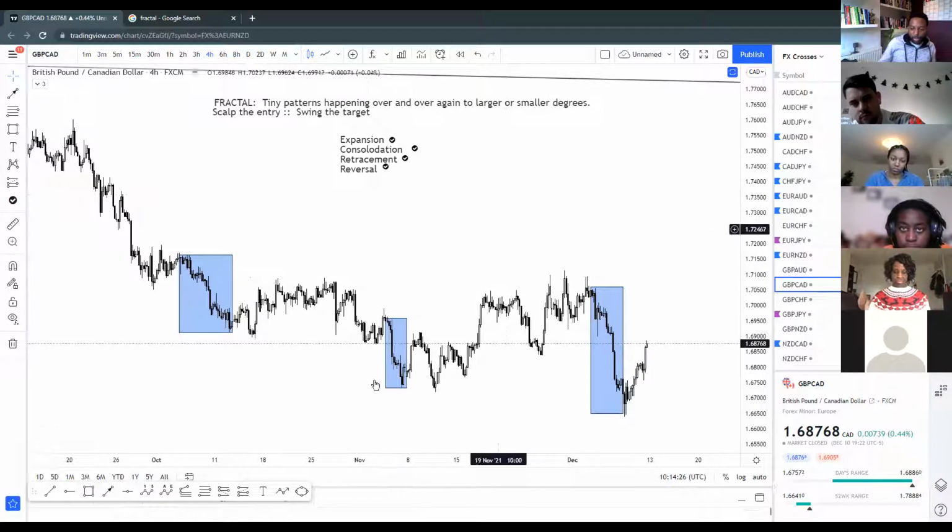So guys, we went into a lot today. I'm going to stop the share. We recovered the expansion, consolidation, retracement, and reversals, which I think was good. We had to touch on the fractal nature of the markets, the fact that everything is the same. Once you clock it, it's beautiful. Once you clock that, it's all the same things happening, whether it's on the 1 hour or the 5 minute or the 30 minute or the 1 day or the 1 week. You just have to understand the patterns and then you can apply them onto different time frames. Any other questions for today?